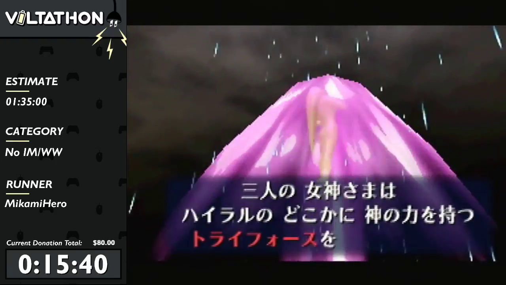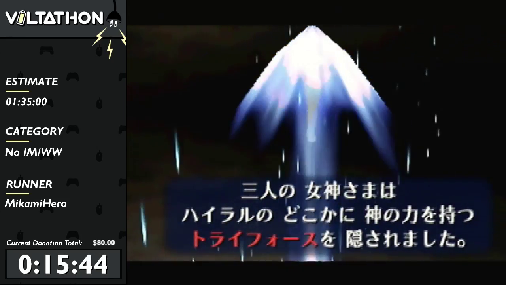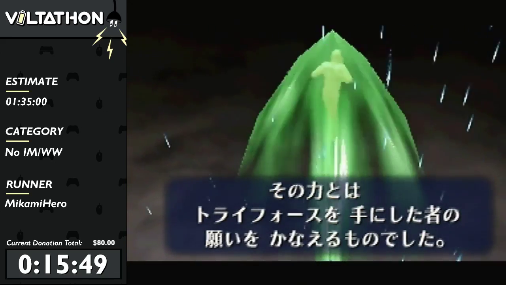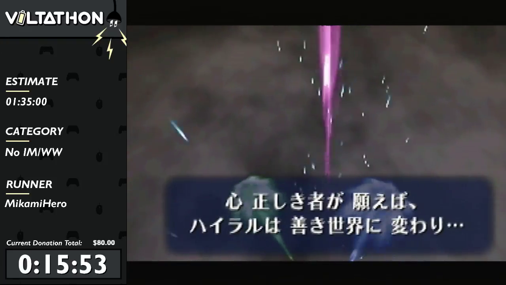So this cutscene is basically just Zelda talking to us about the history of Hyrule, how the gods formed, and all that great stuff.